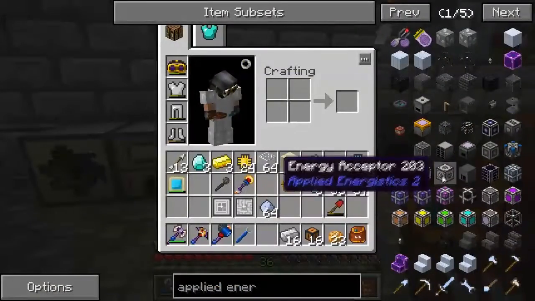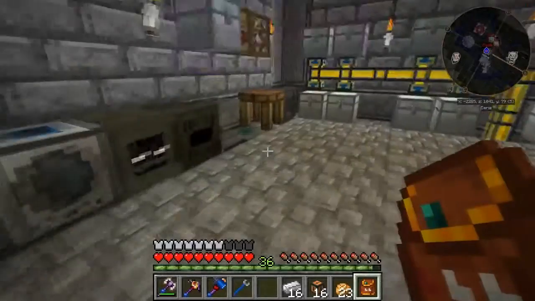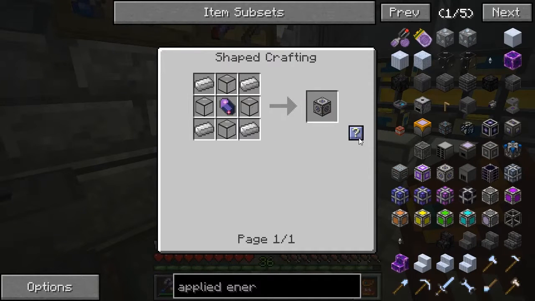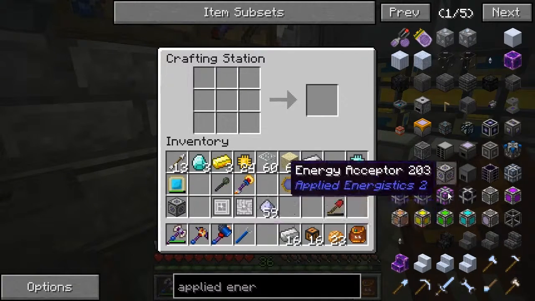The first thing I want to get is an energy acceptor. It's just simply like this, and here's the recipe. I think I've got everything on me for this. So we shall just make 4 of these, like that. And then, yes, okay, one of them. I'll explain all this as we go.